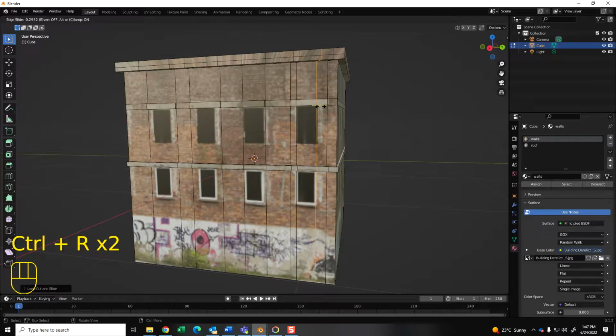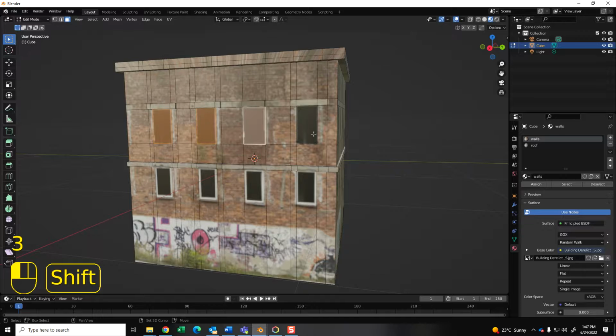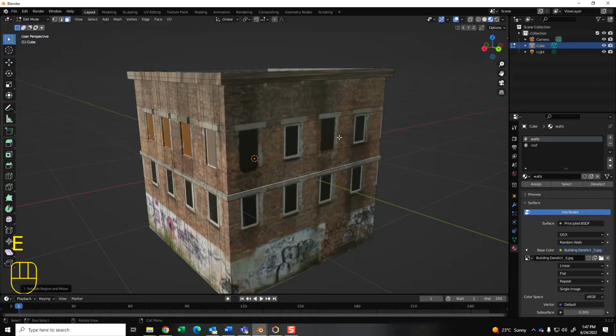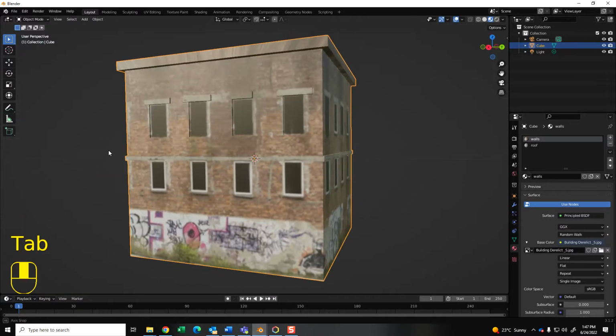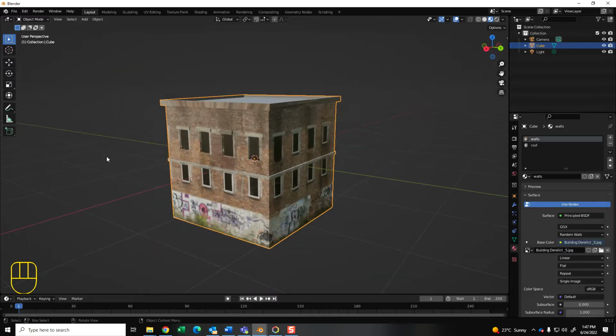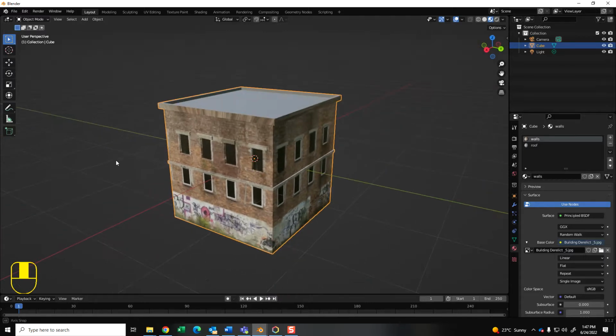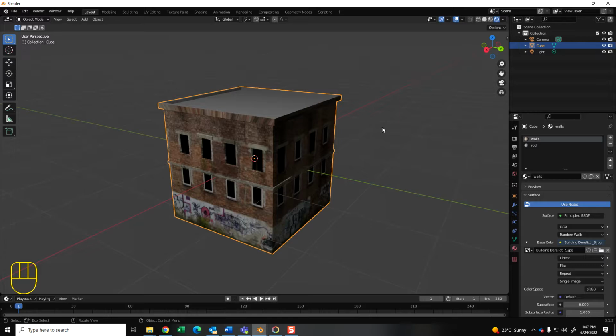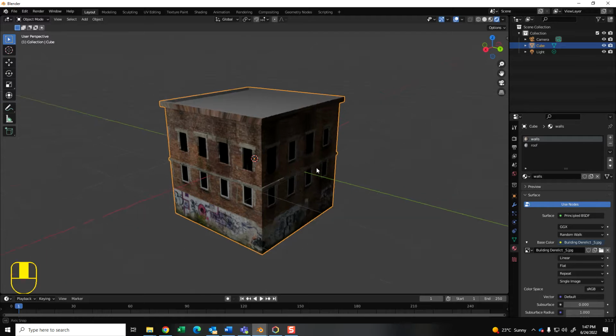I'm going to indent those windows. Here, just a whole bunch of loop cuts. Hitting Control R, a whole bunch here. That one, that one, that one, and that one, and inset them in a little bit. All right, you can start seeing that it's giving a little bit more of a building. If I go to the full render view, you can see the edges. This looks way better than this, whatever the heck I've done here.